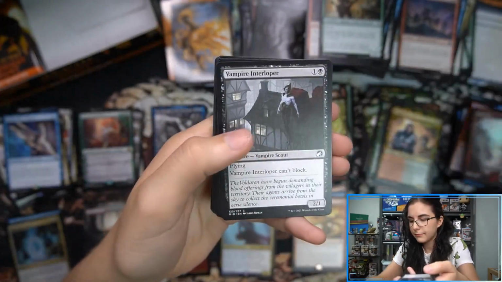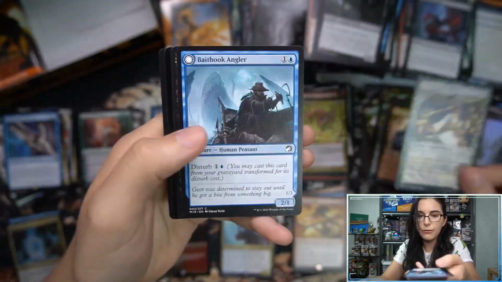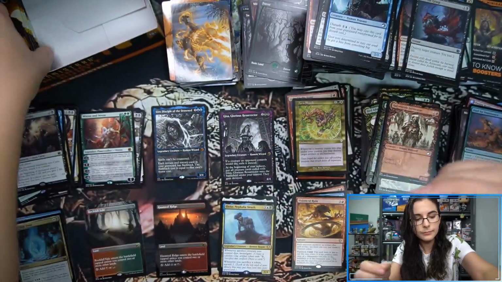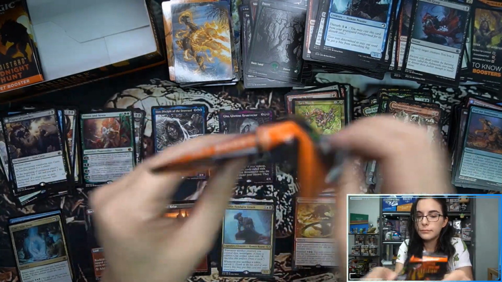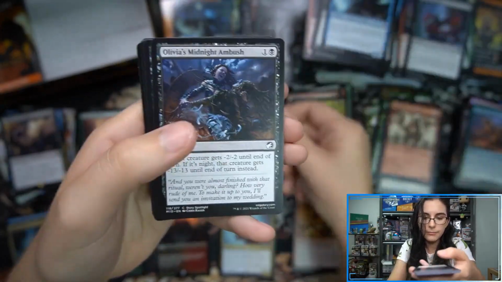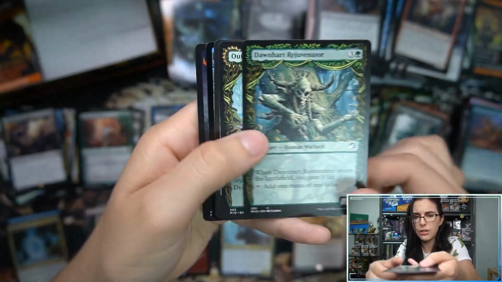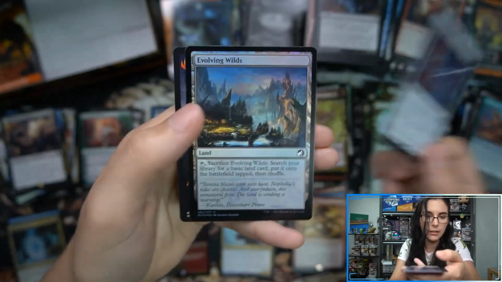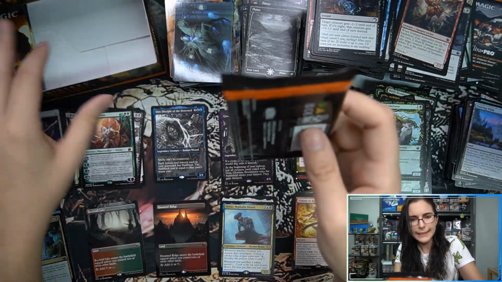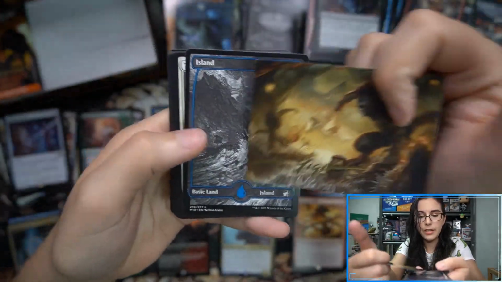Foil Mountain. Candlegrove Witch. Curse of Leeches and Duel for Dominance foil. Patrician Geist, art card. Shady Traveler, Dawnheart Rejuvenator, Outland Liberator, Pithing Needle, and a foil Evolving Wilds. Alright, last 3 packs of this box for Will. Like I said, we'll do a recap of the set boosters.